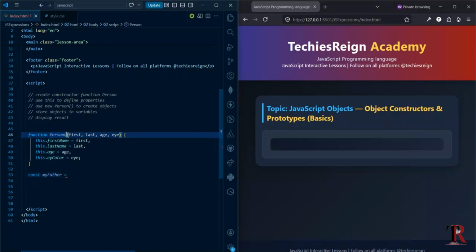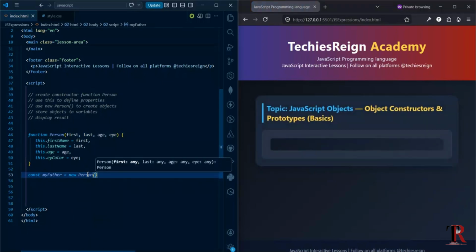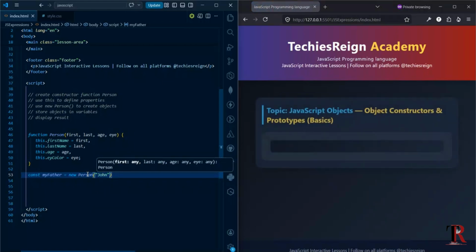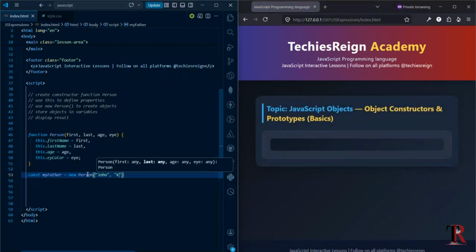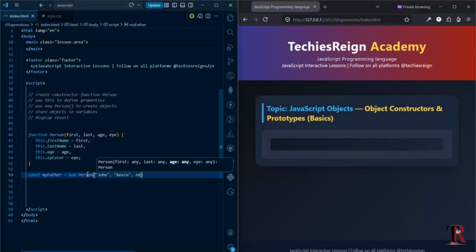So in this instance, I'll pass in the new keyword and the constructor name, Person. And now I can pass values inside this. I'll say John, Kevin, 60 years, and dark.